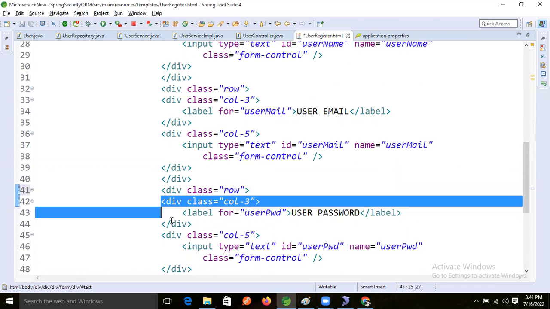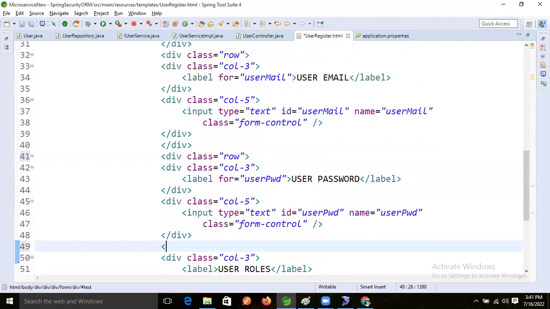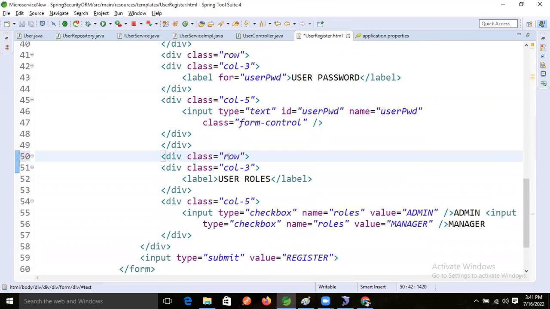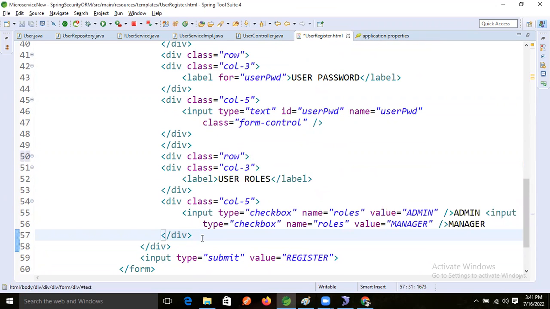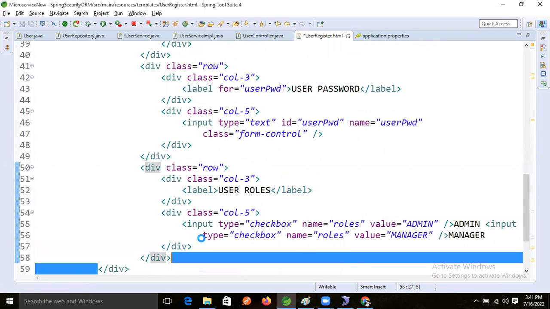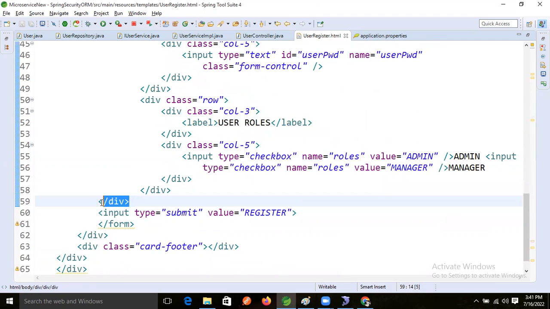After then this one will become one row, from here to here. Now close this div. After then this one will be the one row, and this one and this one here will be the close. Right now, this div is not required.